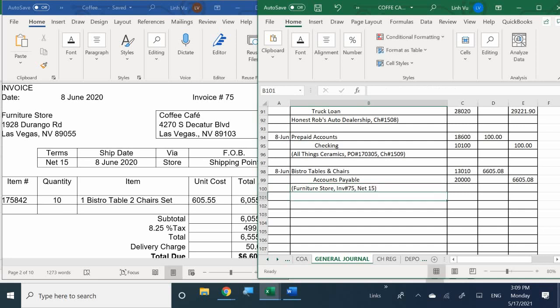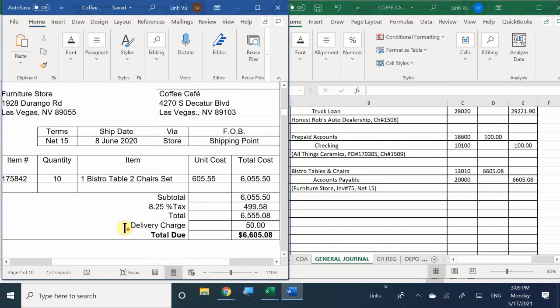Okay. Do you need to indicate that you purchased tables and chairs? No. The journal already says you already received tables and chairs. So in this case, that's good enough information right there. Okay. We updated our purchase orders. We're good to go.